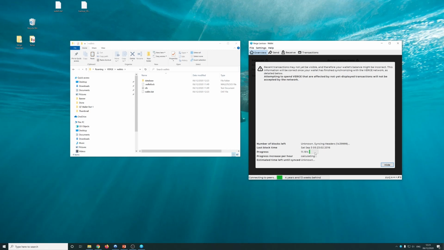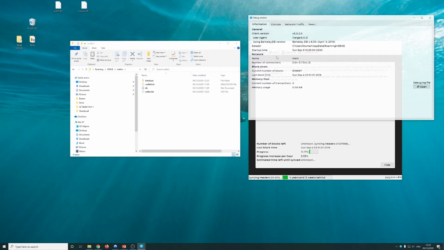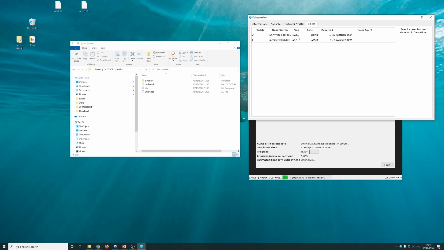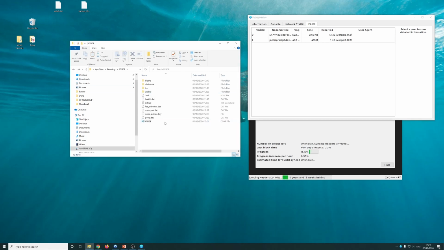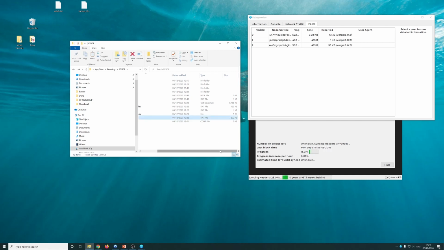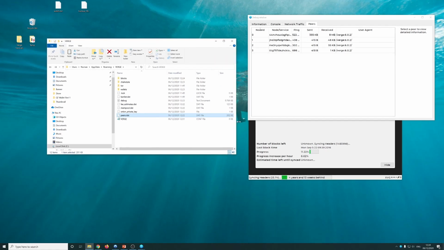So, whenever we open, we always see the overall progress being continued, and we can check the connections. When you first open, you have fewer connections, but it grows quicker, because as said in the beginning, your peer.stat file is bigger. It was something around 190 kilobytes. Now it's bigger. That means it adds more and more information into this file.